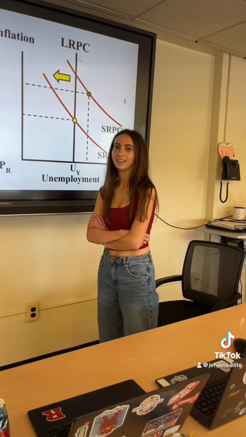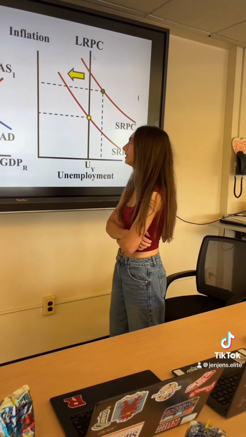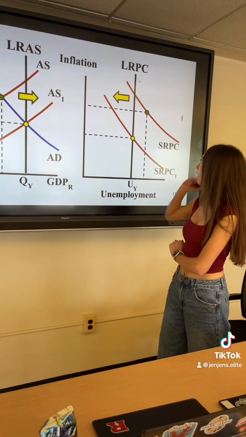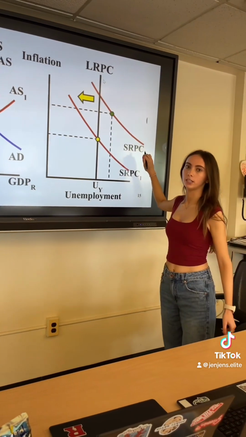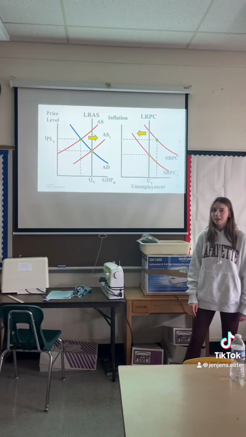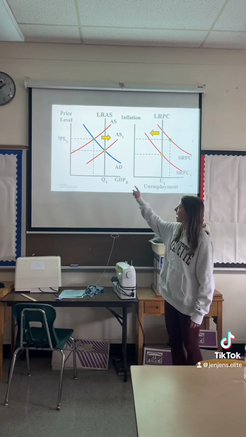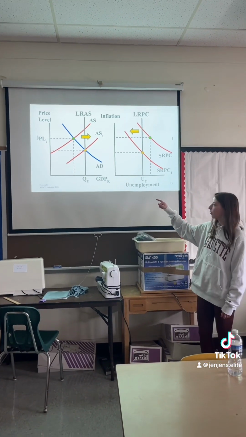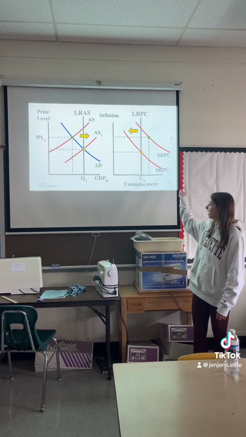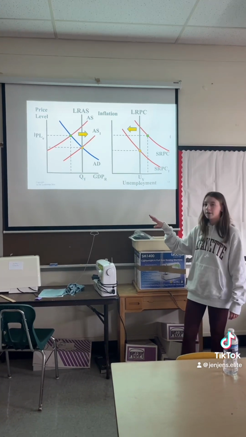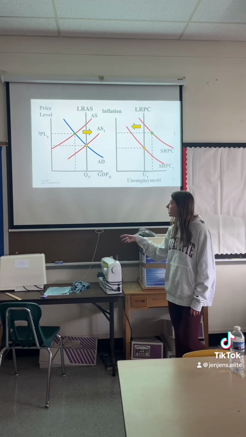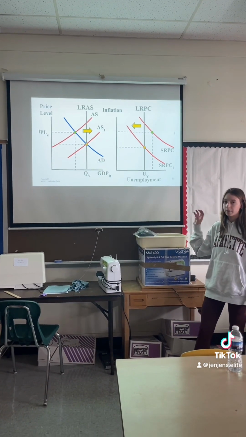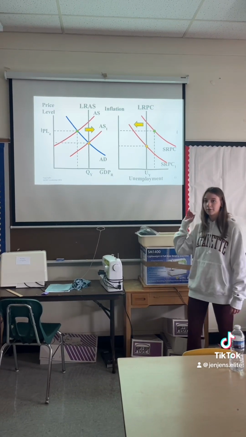This is a recessionary gap, but in this example, the AS is shifting instead of the AD, so the SRPC shifts as well. Okay, in this graph, the AS shifts to the left, so on the Phillips curve, the SRPC is going to do the opposite and shift to the right, which on this graph shows a recessionary gap. And since it is a shift in the aggregate supply, it shifts the SRPC. It doesn't move along the curve of the SRPC.